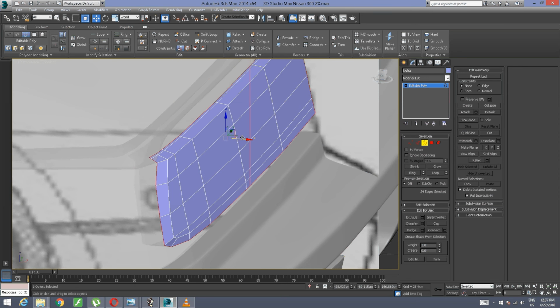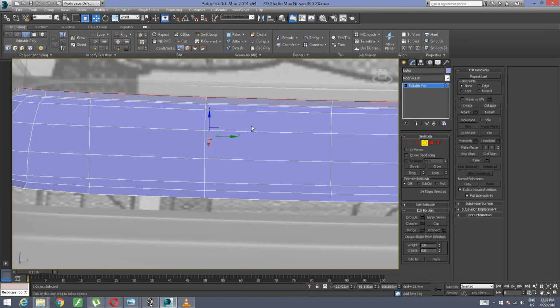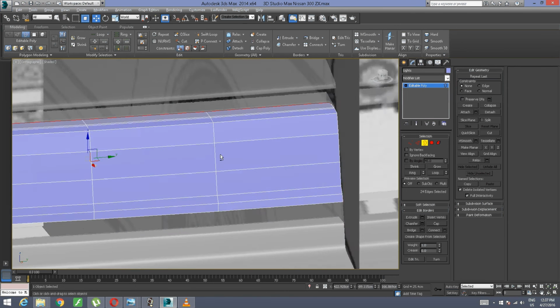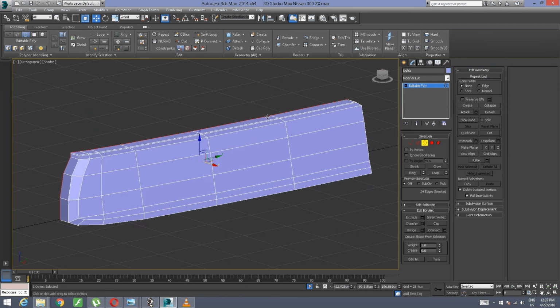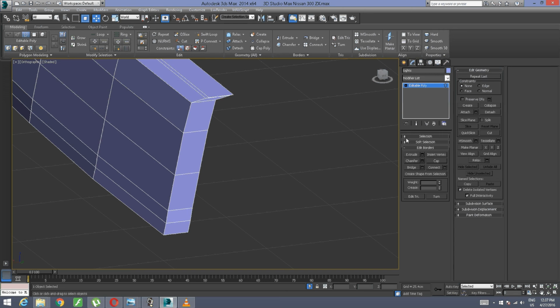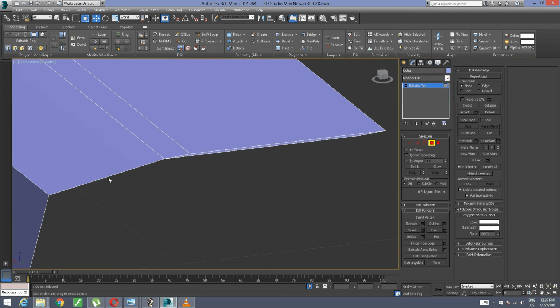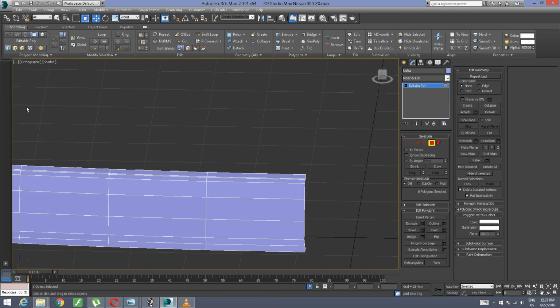Like that. Make sure that edge constraint is off. And I'm going to move that right about there. Like that. So we have that already set in place. We're going to go into here and we're going to go isolate vertex. And then I'm just going to go into here. Delete. Delete. So we have that already set in place.